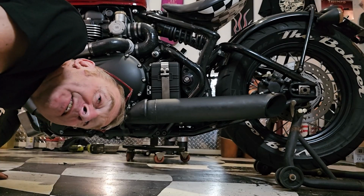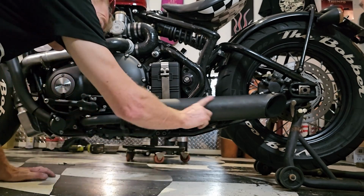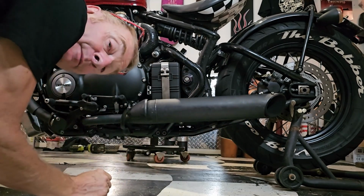Okay, I suppose you better hear what it sounds like, hey? So, this is what it sounds like just going through the silencer. I don't have the lagging in the middle, I've just got the baffles in the end.